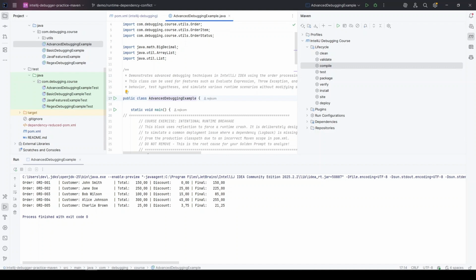That was just a simple example, but I'm pretty sure you have experienced much more sophisticated issues. For instance, when you upgraded the Java versions in your project. This prompt will be a great starting point and will save you a lot of time when debugging dependency conflicts. Thank you for watching this lecture.